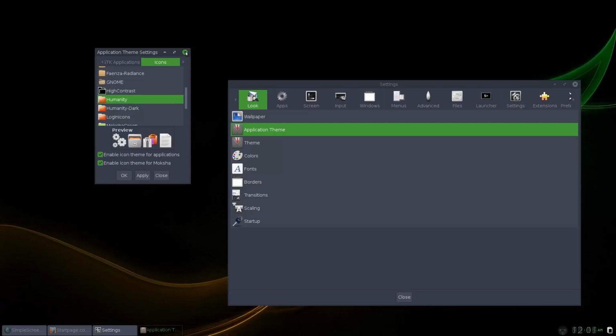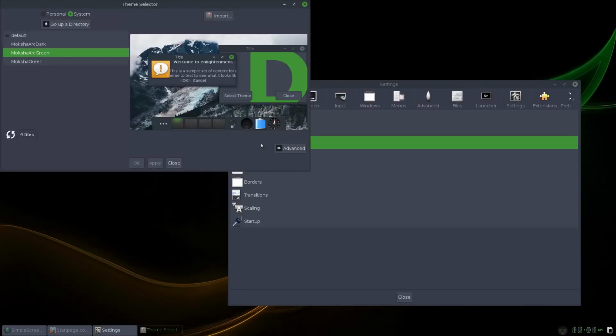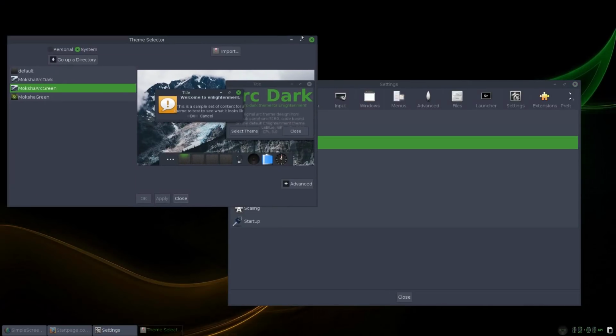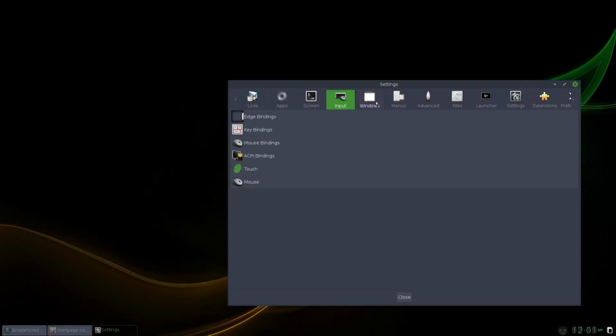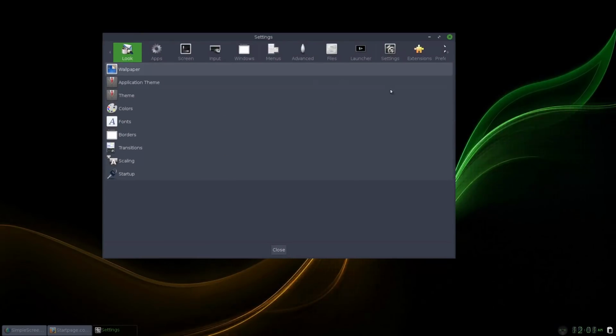The system settings is very convoluted, just the way that it works. And what I found myself oftentimes doing is fighting with little things like this guy here. We have to hit this little arrow that you can barely see to go back and forth. And we don't have an easy way.